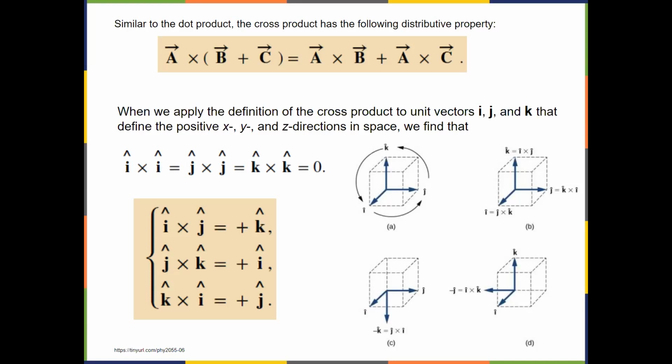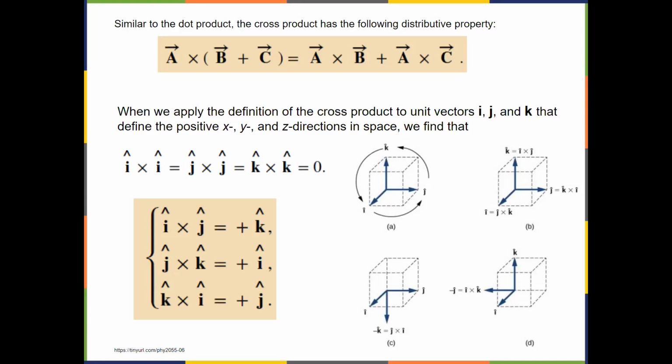So then it goes with this rule here. If you do I cross j, it gives you k. If you do j cross k, it will give you I, okay? Again, you put thumb in the direction of the j, k in that direction, then this middle finger is in this direction of the I, right? So you can see that I cross j will give you k, okay? And then k cross I will give you j, all right?